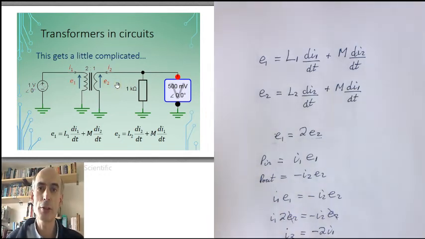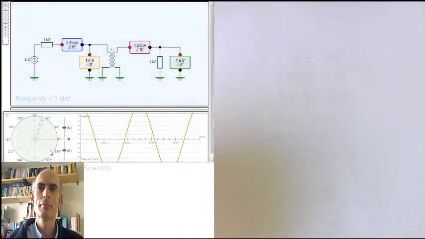There are some ideal transformers in the simulator, so you can play around with circuits involving them there. We'll have a quick go. Here I've built up what you may just be able to recognise is a potential divider circuit with a transformer halfway along. And you'll see that this potential divider is behaving exactly as if the transformer wasn't there.